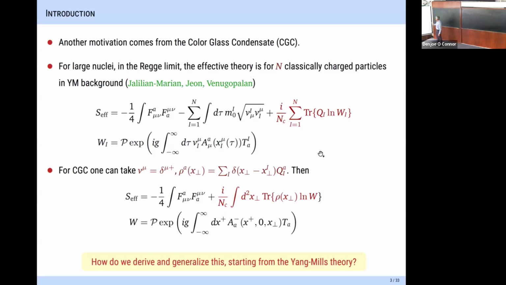Of course, writing a logarithm of W up in the actual line slope is a bit awkward, but that is sort of an approximate description that people have derived. What I would like to do is to see whether we can improve on this. In particular, because of the radial limit of the scattering, you can take the velocity of particles to be along the plus direction in the light cone vector description, replace the number of particles by some average density, and then this action that I showed you looks somewhat like this. Again, log W appears, where W is the Wilson line.